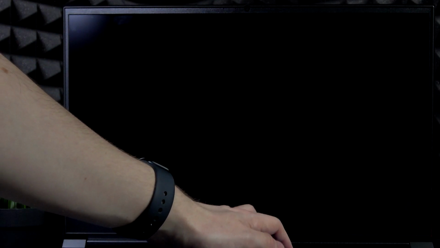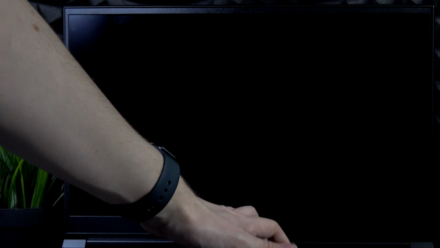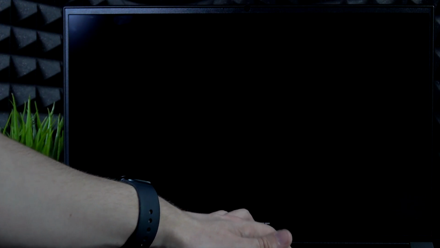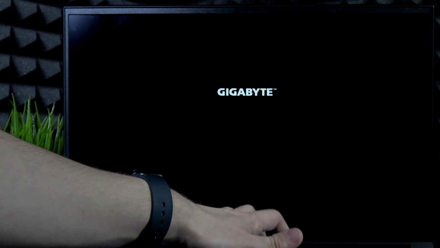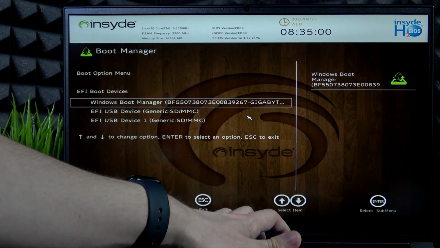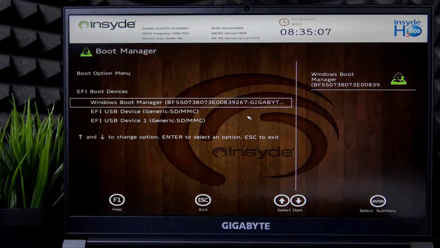Okay, so I've pressed the power button, it has lit up, so I'm pressing F12 repeatedly. If you've gotten into that, then it's great. If you didn't, then you should try again until you get that finally with the F12 key.